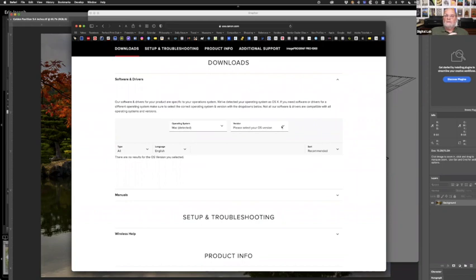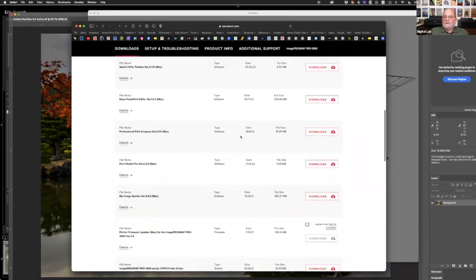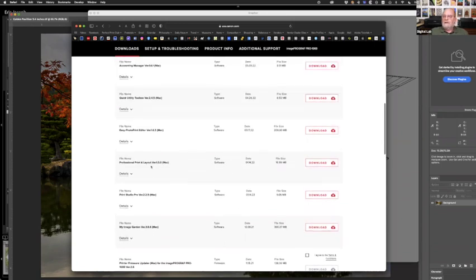Somewhere along the line after Catalina, none of these websites really started automatically populating your OS version. So you have to click on that, and I'm now on the latest version of macOS, 12.5.1. So here's all of your software. I usually just take the CUPS driver, which is the printer driver, and you download it and run the installer like you normally would. I'm not going to go through that right now. You'll see here there's Canon Professional Print and Layout 1.3.0. That's the latest version as well.